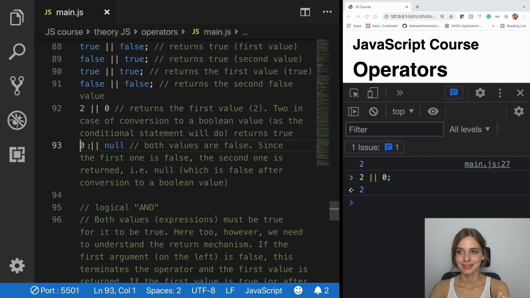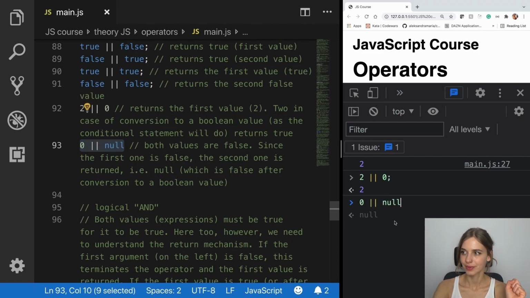So it doesn't return true or false. If we paste another example, 0 or null, both values are false in this case. So similar as in the above example, it checks from the left and it can see 0, so this is falsy value.